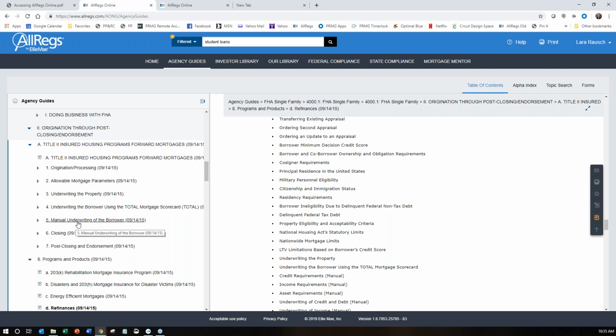So if you're using your total scorecard and you have an approval and you don't have to downgrade for any reason to a manual underwrite, you start at chapter 4 all the way through from beginning to end. And chapter 4 is going to direct you on underwriting that borrower.